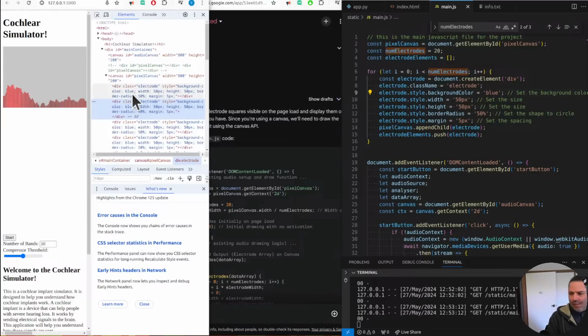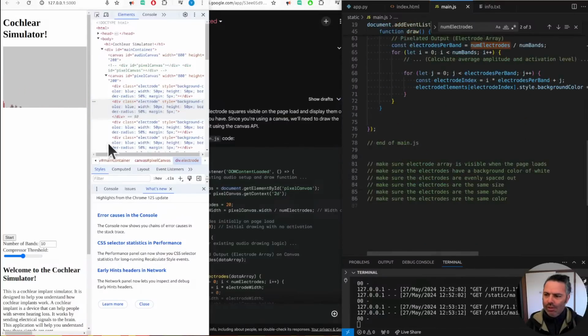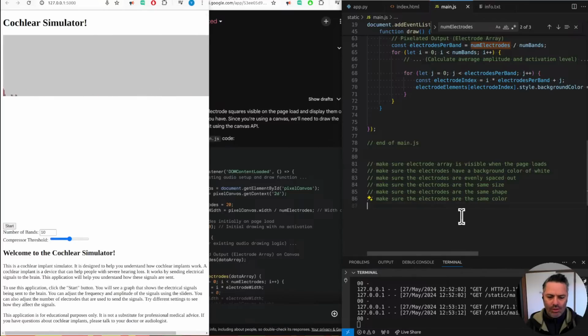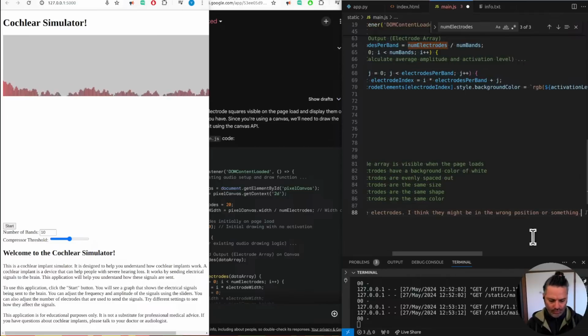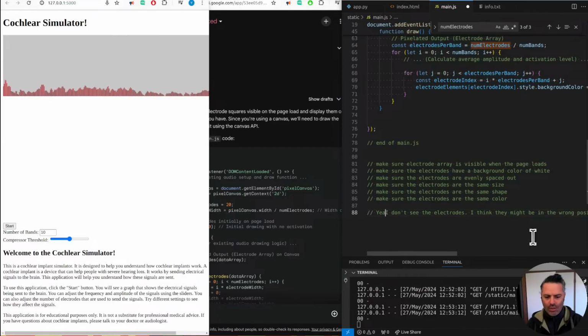Okay, I don't see them. They're not in the right position. Yeah, I don't see the electrodes. I think they might be in the wrong position or something. It's possible the electrodes are not positioned correctly due to CSS properties.